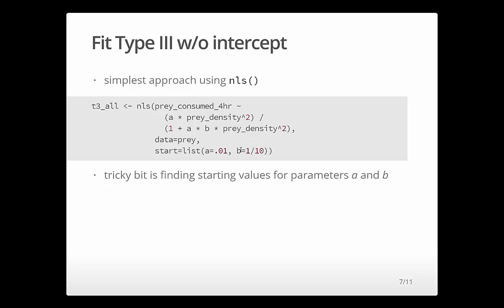So B being the handling time, that suggests this sort of number suggests that the asymptote of our function is going to be at around 10 prey per four hours at very high numbers of prey. For a long time, I was trying a number that was too low. I was trying 1 over 5, which doesn't seem like it would be very different, but it was just too low. Similarly with the attack rate, I was trying values that were substantially too high. I was trying 0.1. That's actually much too high and I couldn't get a reasonable result. So this initializing these models, no matter which package you're using to fit them, is an important and difficult step.